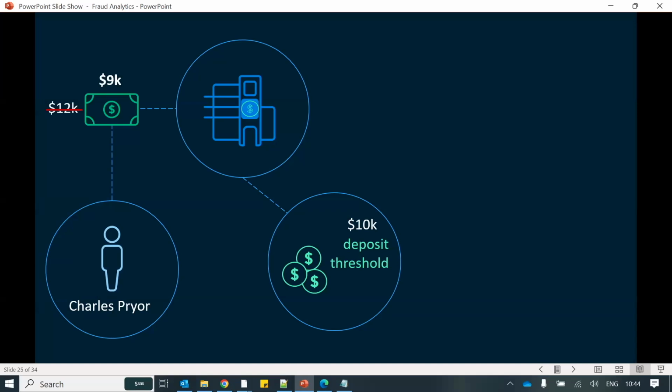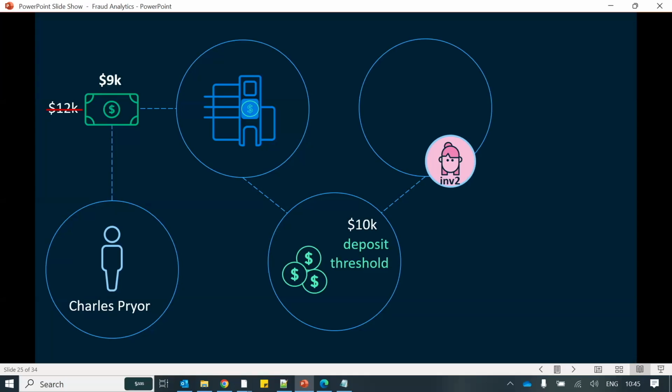Now, as a cashier, when I notice Charles Pryor doing this, I record the deposit in the system, but at the same time, I also raise an alert and pass it on to one of the investigators. So I mark in the system saying that you might want to investigate this particular customer, this particular account.